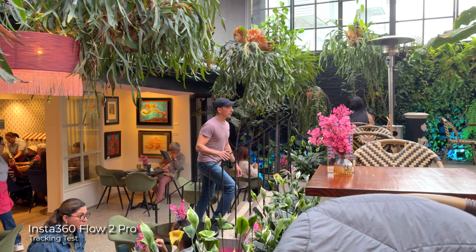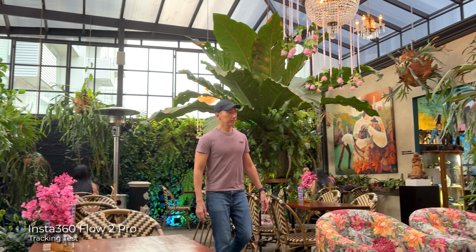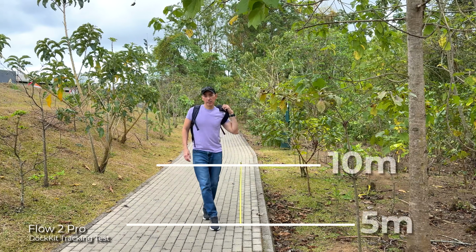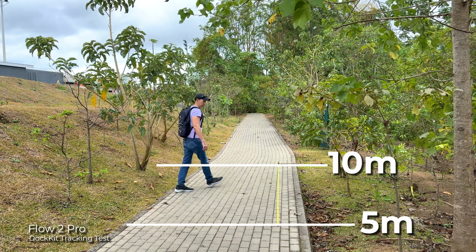You cannot change the speed of the tracking, but I feel that this is much better than using the gimbal paired directly with an iPhone via DockKit, which has a short range of around 5 meters. It doesn't support gesture controls, and it only works if you have an iPhone 12 or above.